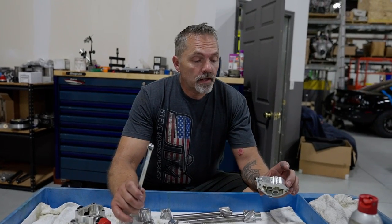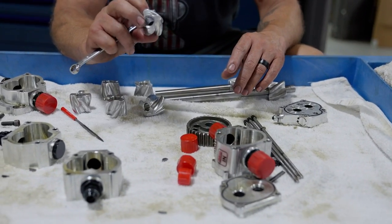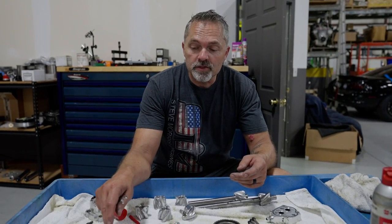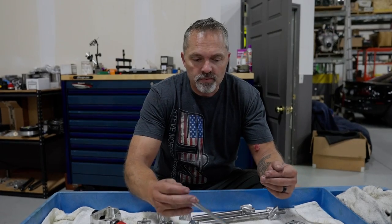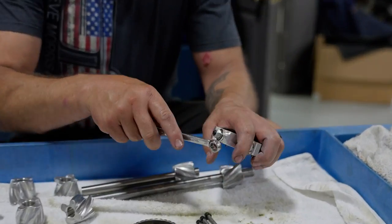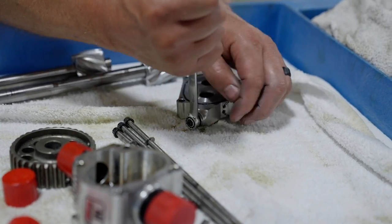So I have the pump here, you just saw. I'm going to polish up and make sure there's no nicks on these, and then I'll polish up the housing bores a little bit, just on the pressure section, because the pressure section was the only one that had a problem, which is this one. And then we have the bypass here, which is stuck. So we'll tear this apart first.